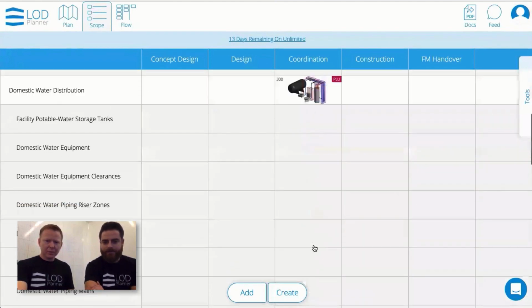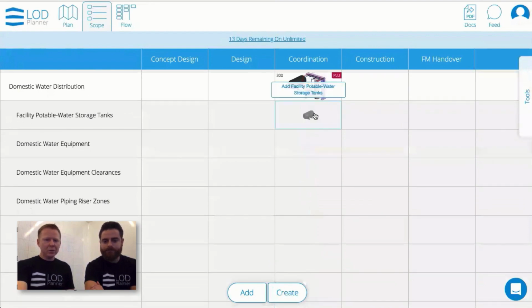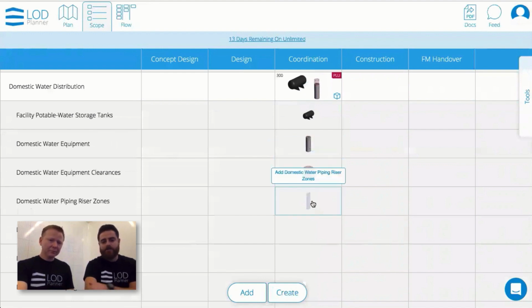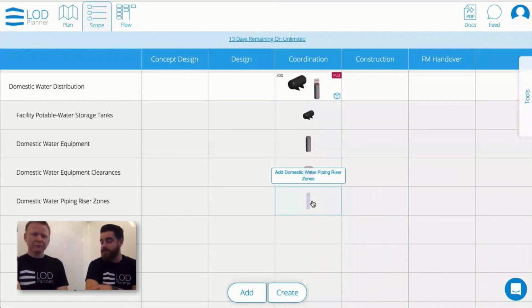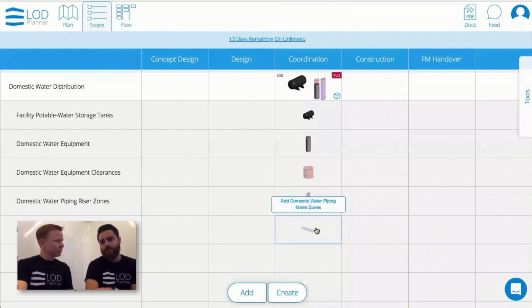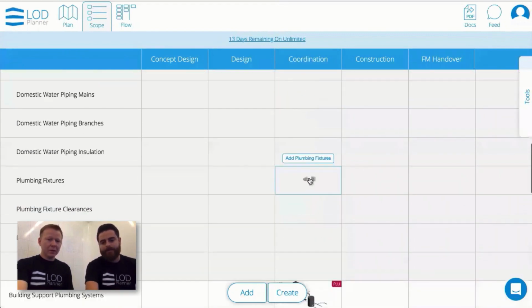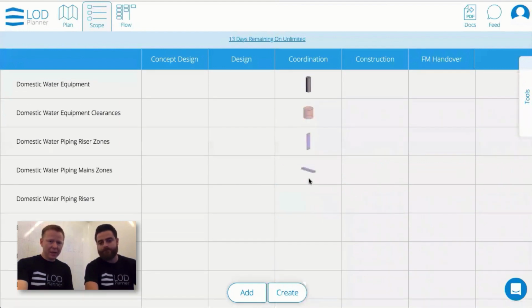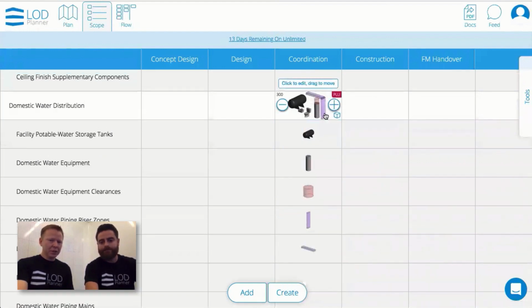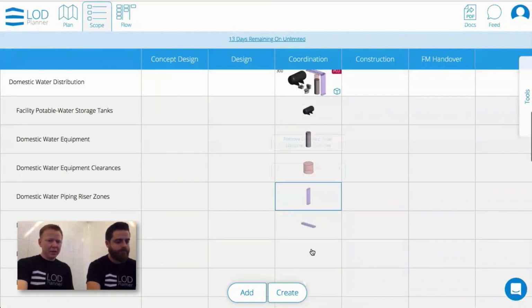Let's do that. So plumbing scope, we can see here, water distribution. Yes, we want the tanks, we want those areas. Do we want clearances? Yeah, some of our customers requested that content, such as clearances and zones, specifically for coordination purposes or early concept, just trying to get an idea of where those zones are before having to model a detailed plumbing system. So if we want, for example, here, we're going to add the fixtures, and we're going to add some of the elements with their clearances, but we're not going to add all of the risers and the piping, for example, here, when you can see these turn on.